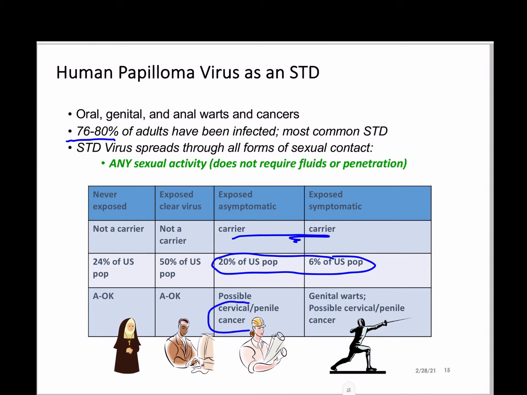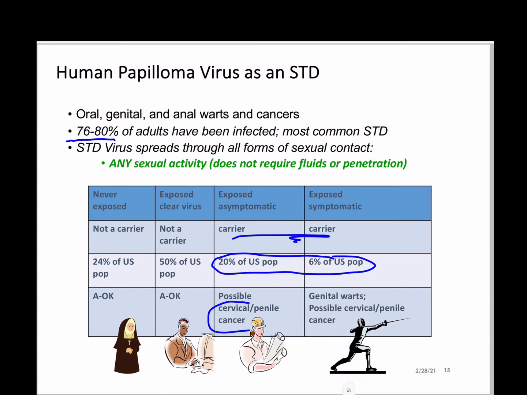The reason that happens is the viral DNA can actually regulate the host cell cycle, and it does that in order to increase the lifespan of the host cell. So in some cases, that virally induced change to the host cell cycle is going to just cause replication, like we see in warts, without causing cancer mutations. If, however, you get mutations that cause cancer growth, then if that cancer is in a place that's not readily visible, like the cervix, those growths might not be noticed until too late.